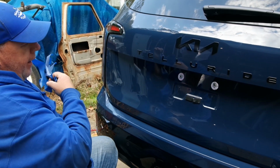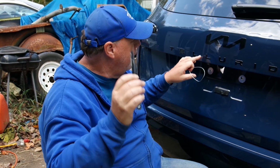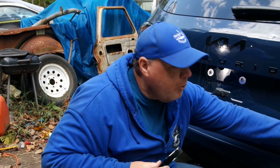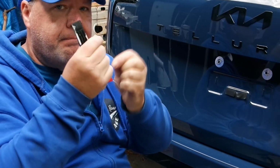Ta-da! The tools that came in handy for this job: a roll of tape, and then this kind of plastic chisel, which works really well. This worked really well on just these letters. Pop them right off. Same with this emblem over here. For the bigger emblem, you'll really want to use this wire tool and saw it back and forth.